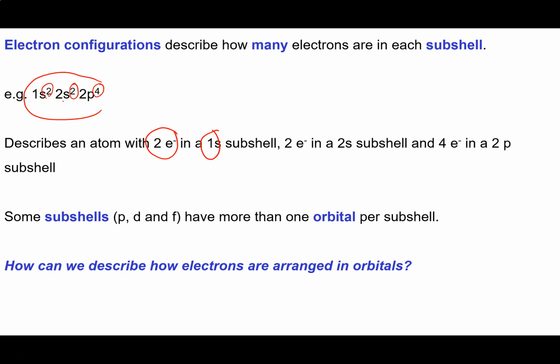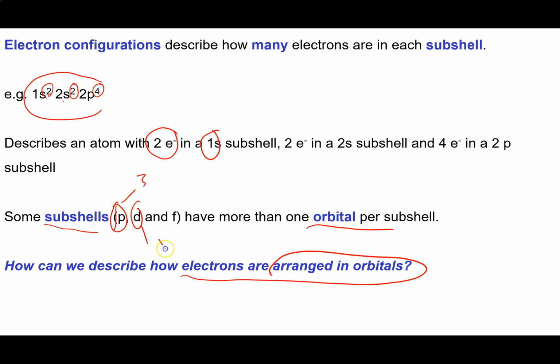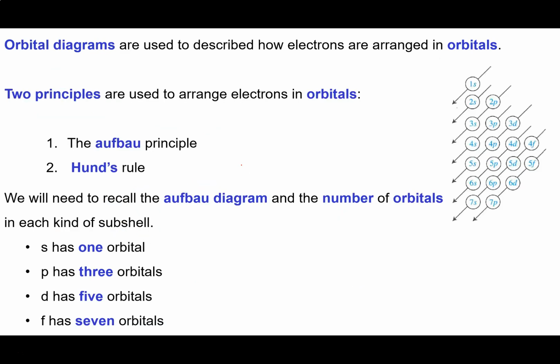So, that's great and all, but it's important to realize that some subshells have more than one orbital per shell and per subshell. What might be interesting to know is how these electrons are distributed amongst the different orbitals that make up a given subshell. Now, for an s subshell, there's only one orbital. But for p subshells, we get 3 orbitals. For d subshells, we get 5. And for f, we get 7.